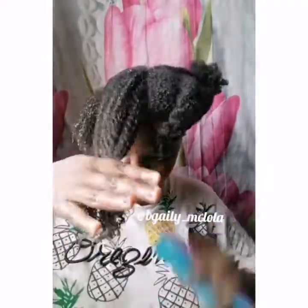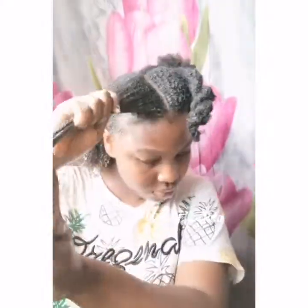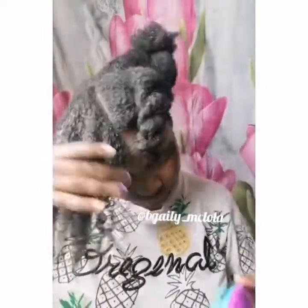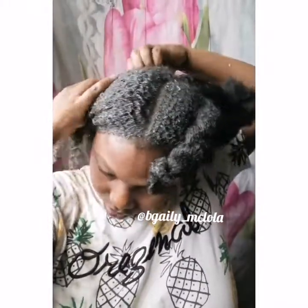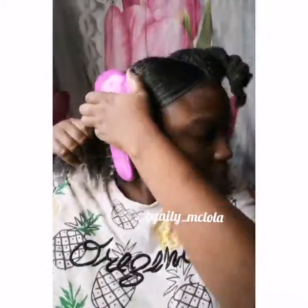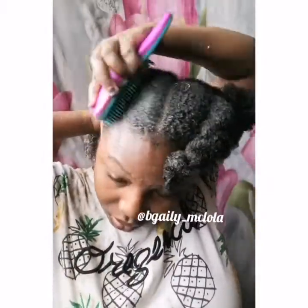It was not chunky like the way I wanted it to look. It kind of detangled everything and made it spread out. I wanted the curls to be chunky, but it didn't work out that way. So this is how the okra gel looks if you're going to be using it to slick down your hair — you can see how slick my hair looks just by brushing it down.